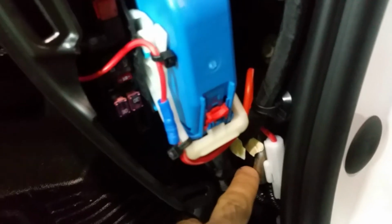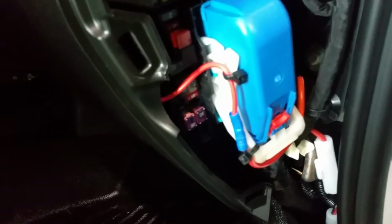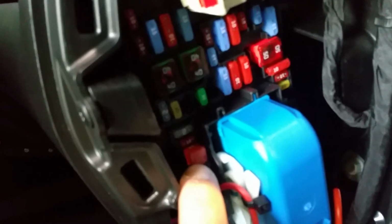So I hid the extra power cable somewhere, and I made a loop in case someone wants to move the radio or take it out and install it on a different car. There are the two inline fuses that came with the cable, but I also installed a fuse adapter which has another inline fuse. And the fuse that I used, part of the car, is fuse number 47.